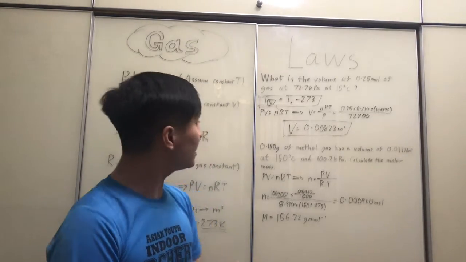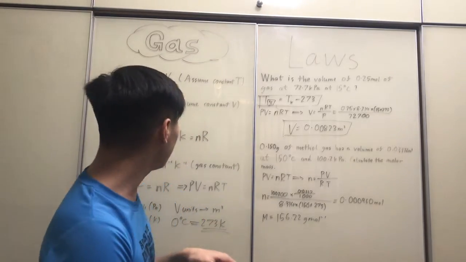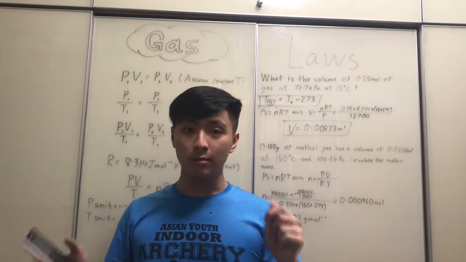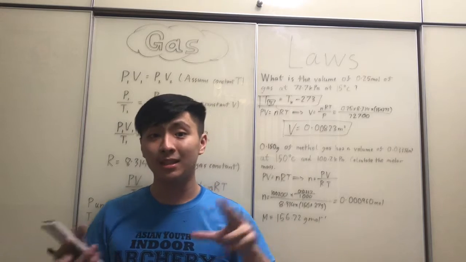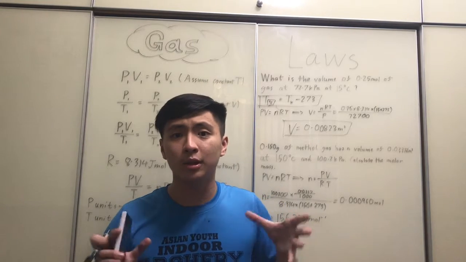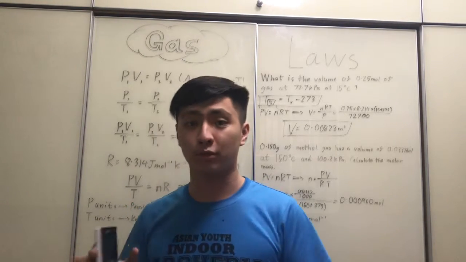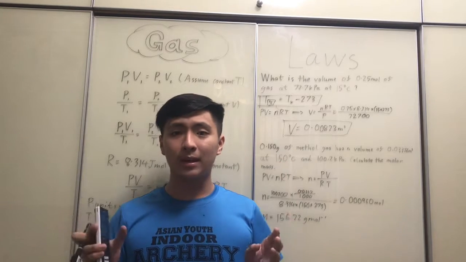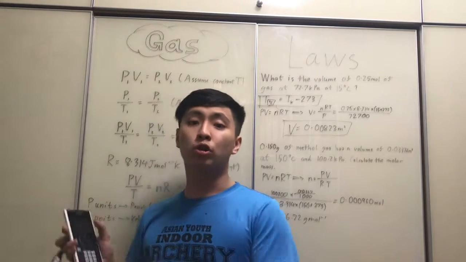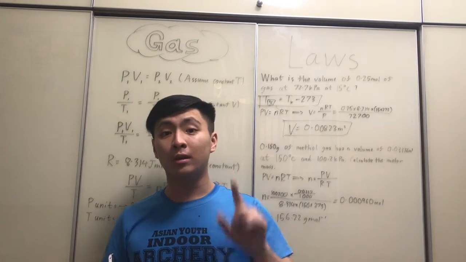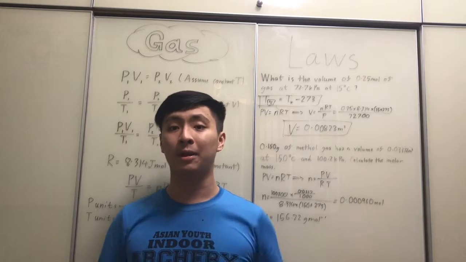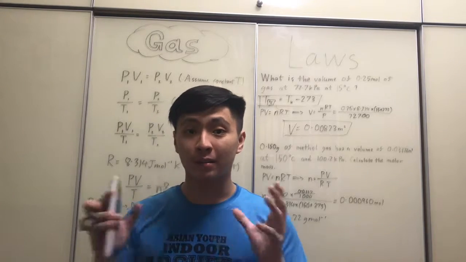So, that's basically everything that we need to cover for PV equals NRT due to its main simplicity in chemistry. And that brings us to a close to unit one of the IV chemistry syllabus. And in the next lecture, we're going to be moving on to unit two, which is based on atomic structure. So, in my opinion, unit two is a relatively more difficult topic in chemistry because this topic introduces a series of new concepts that you probably wouldn't have approached or understood before. So, what I suggest is if you've got the Oxford study guide already, then I suggest you to do a little bit of pre-reading before watching these lectures, so hopefully that would help out a bit. Thank you guys so much for watching, and I'll see you guys next time.